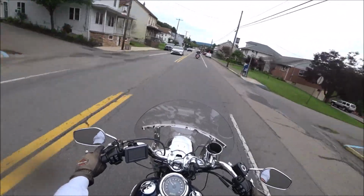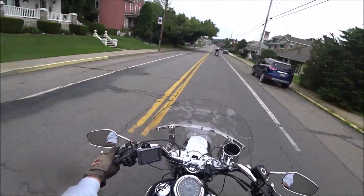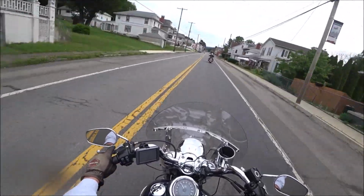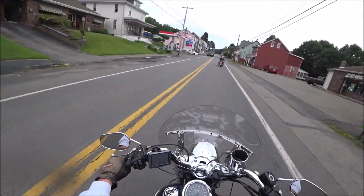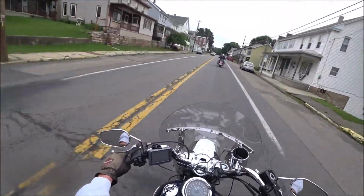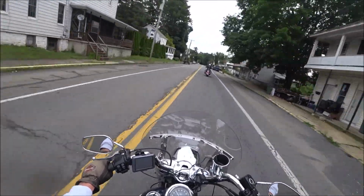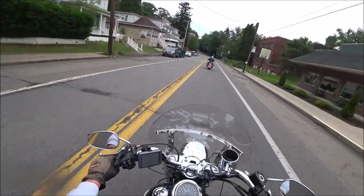My safety tip this time and always is to assume that people are going to pull out in front of you. So I always watch that front tire more than the driver. I can glance at the driver, but that tire moving, you're going to recognize that before anything else. So I always watch that tire, and if I see it move a little bit, I just assume they're going to pull out in front of me, and I have my plan.